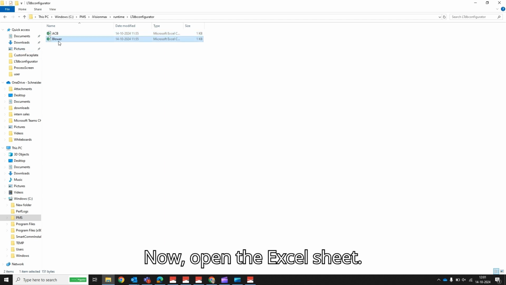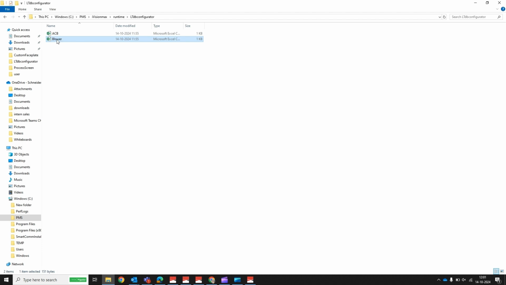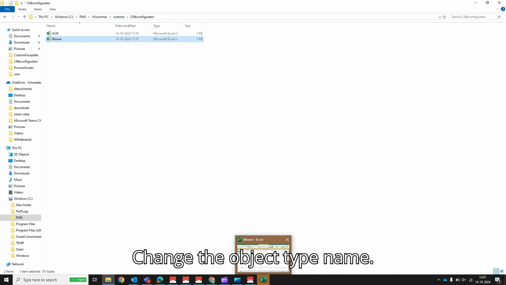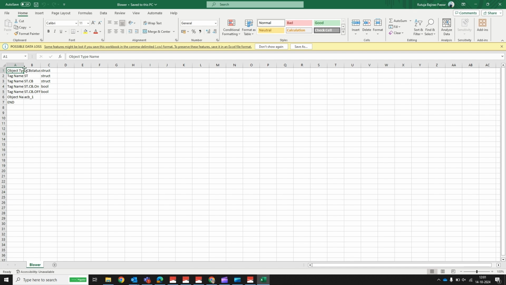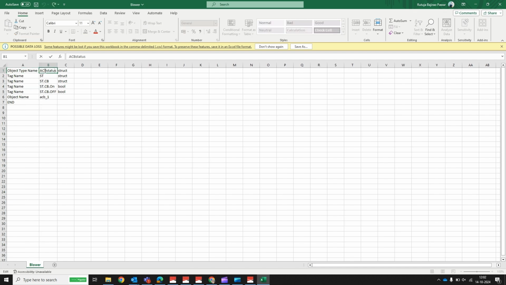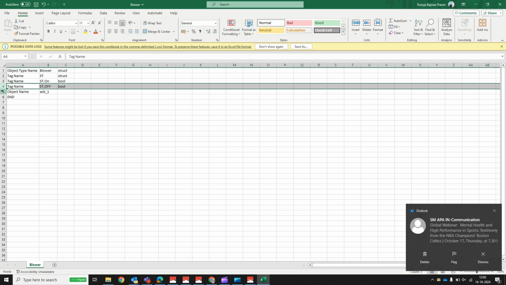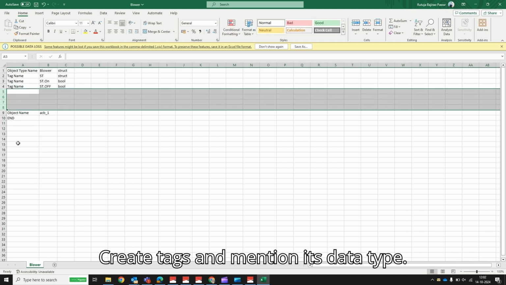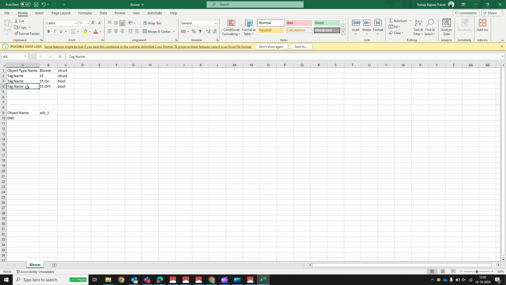Now, open the Excel sheet. Change the object type name. Create tags and mention its data type.